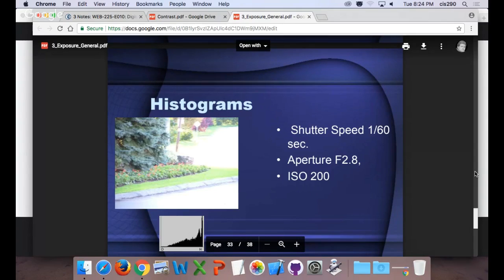So if we change the shutter speed here to 1/60th of a second with an f-stop of 2.8, ISO 200, you notice it kind of whitewashes this photo. And really what's going to affect it is a couple of things. One is mostly going to be the ISO setting of 200. And the f-stop is not too bad, but it can be a little higher. But anyway, it's getting too much light into the aperture, and the ISO is allowing more light to the sensor, which gives a kind of whitewashed effect.